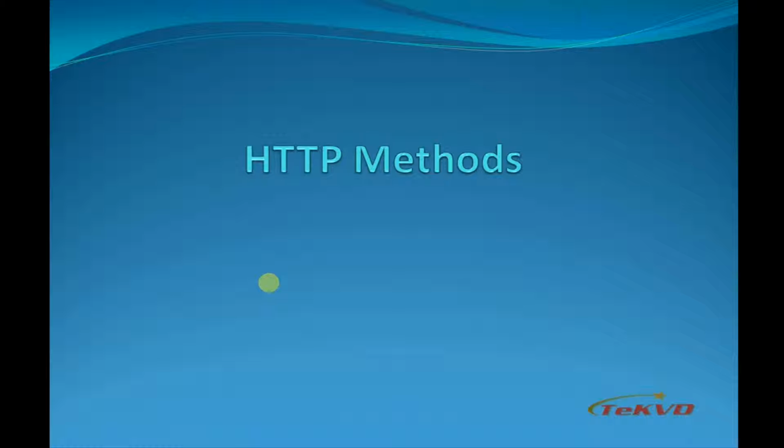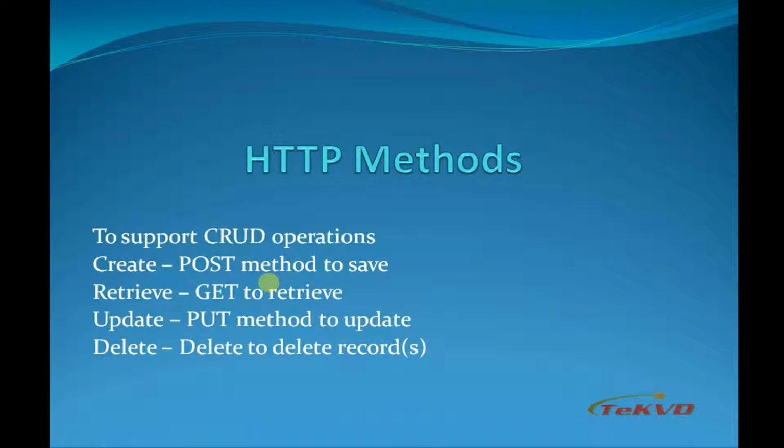To learn about HTTP services, we should have knowledge about HTTP methods or HTTP verbs like get, put, post, delete, head, options, and so on. Depending on the requirement, we should use the appropriate HTTP verb. The HTTP get method is used to retrieve information. The HTTP post method should be used when we want to save information. The HTTP put method can be used to update information, and the HTTP delete method should be used to delete information.